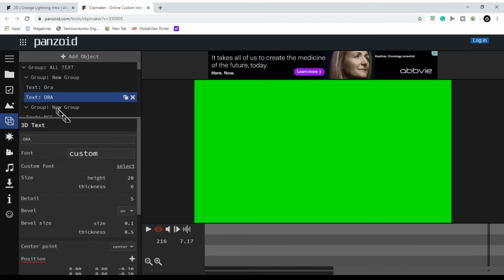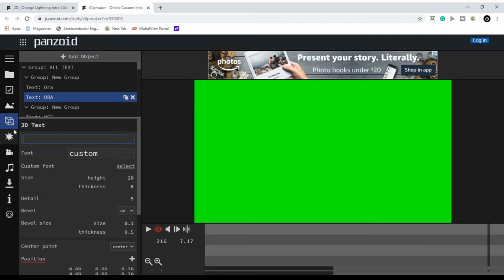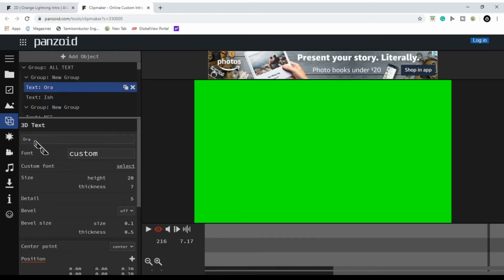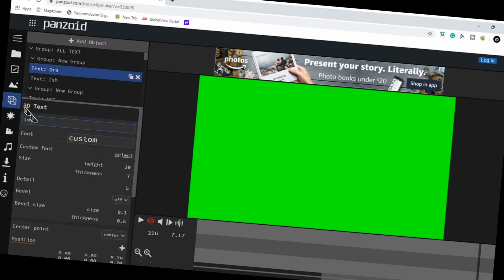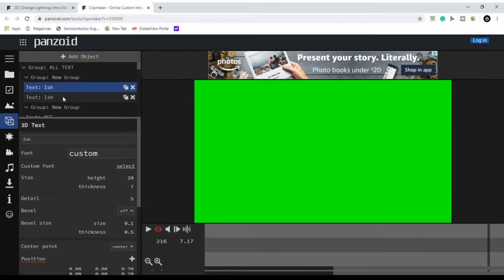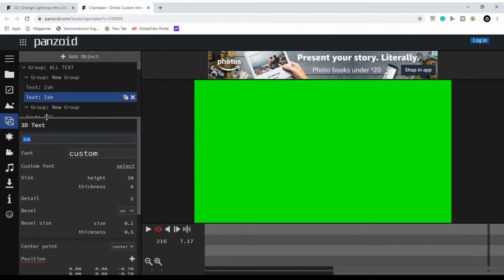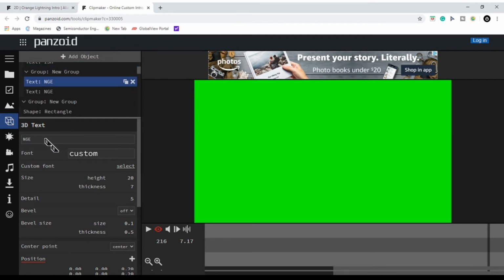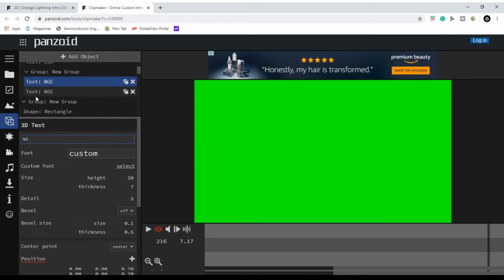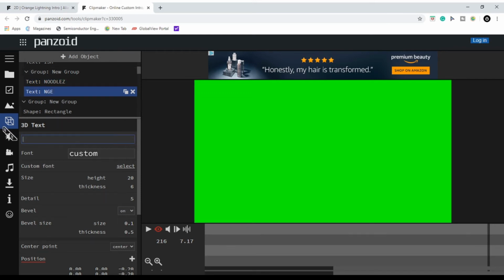So of course, I would change this to Ish, and then, oh yeah, of course, you have to press enter after you've typed it in. And then I saw this was all capital, so I'll capitalize this. All right, then I have too much. I have one right here, so then I'll do that too. Noodles. Okay. Noodles. There we go. Click enter. Do the same with this. Noodles.